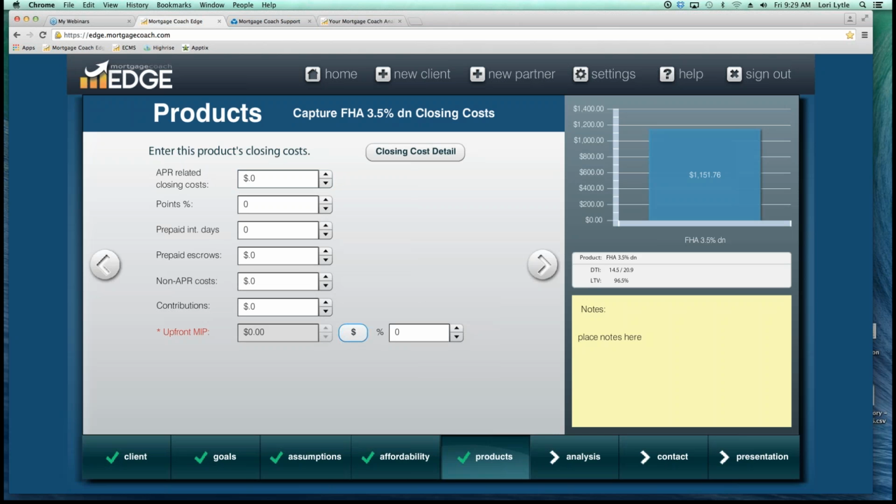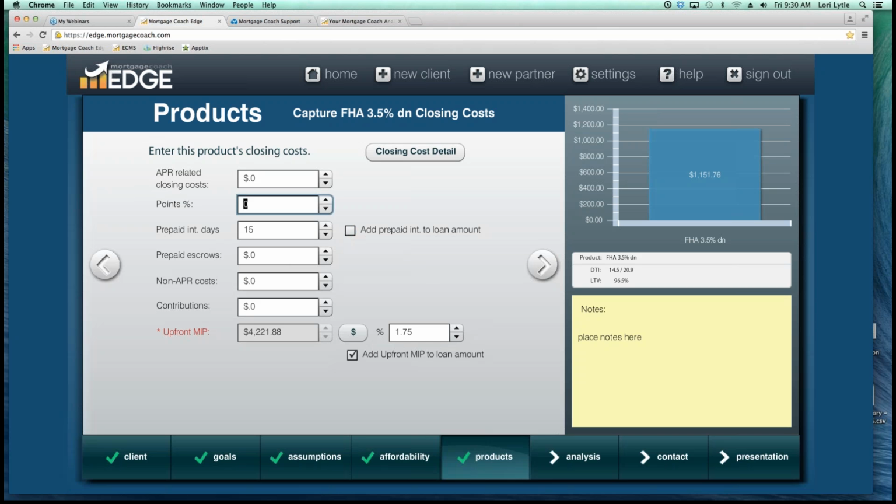So if you click on that percentage button, let's go ahead and place 1.75. I press return, and I want to add it to my loan amount. And this is part of your default as well. I'm going to go ahead and put in 15 days prepaid interest. Find out what is your company's estimate. 15, 30 days is what I normally see. And place that in there. And you can see when you hover your mouse over it, you have a dollar amount. So I want to be able to point that out.